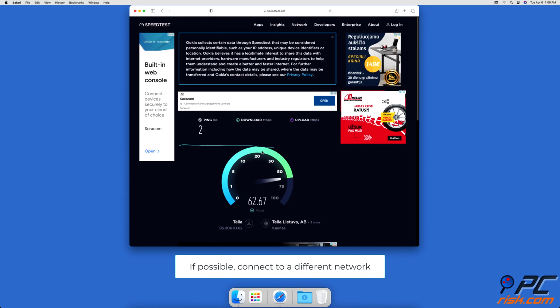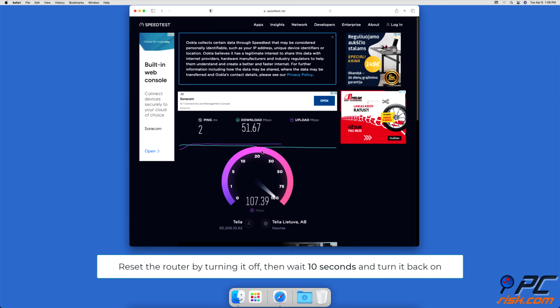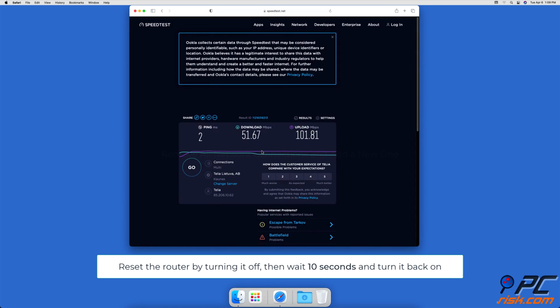If the problem remains, connect to a different Wi-Fi network, personal hotspot, if using Mac, or disable your Wi-Fi and use your cellular data. Then check if you're able to connect to Apple servers. You can also try resetting your router. To do that, just turn it off. Wait for 10 seconds and turn it back on.